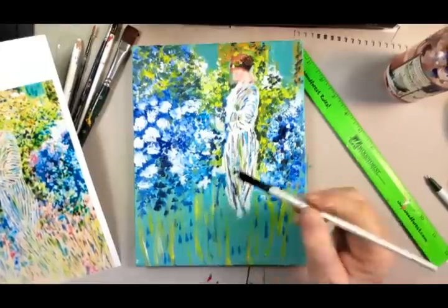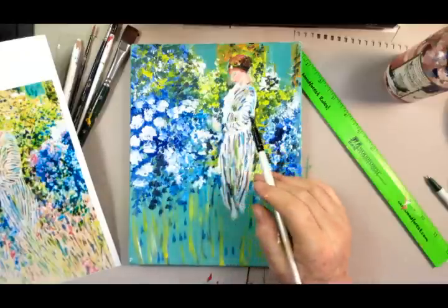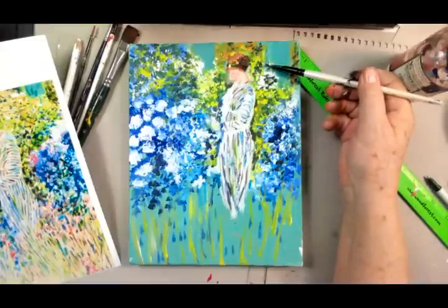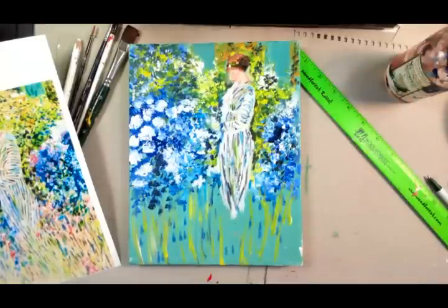Tapping it down. Now, in order to finish this, which we'll do, we're going to have some pink flowers in here. I think I want a few little more light flowers up in here. I think I could come up a little higher here with this. Okay? So, let's just switch brushes and pause a minute and dry everything.